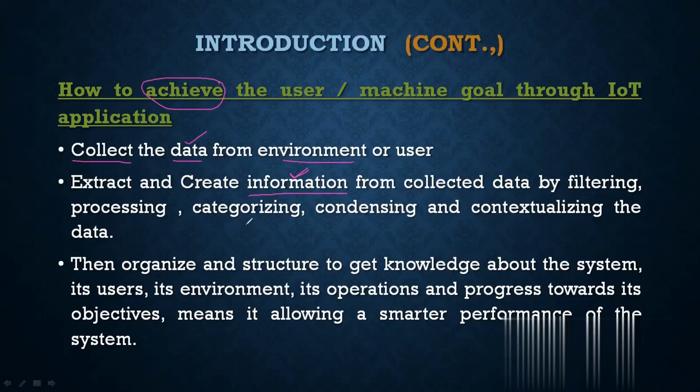And the next thing is categorizing. After shifting all these items to the particular locations, you have to categorize the items. For example, let's take a kitchen room. You shifted all the kitchen items. Now you have to categorize. So these are all the pot items, these are all the dinner sets, and these are all what we place in the fridge.